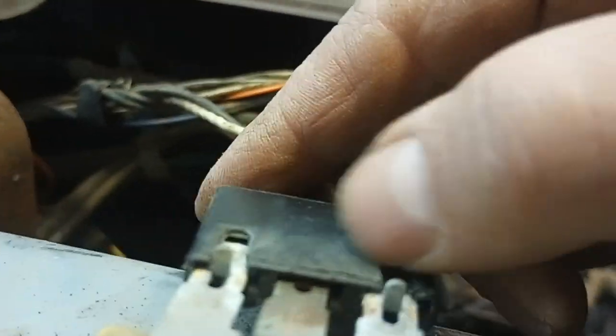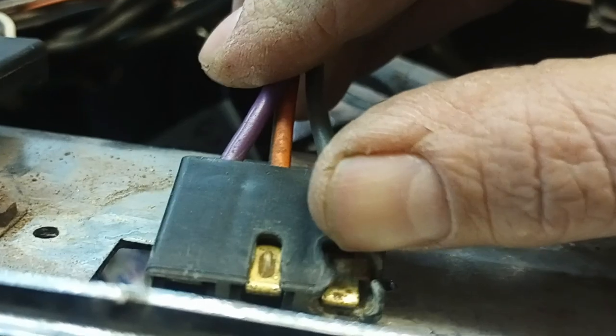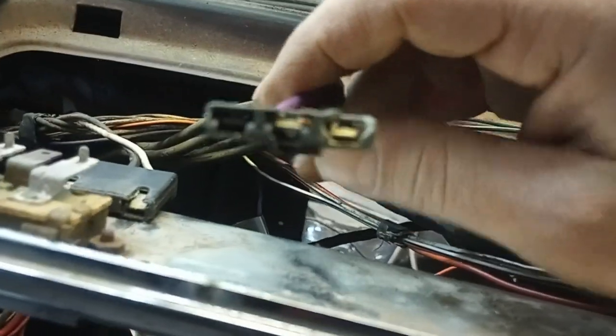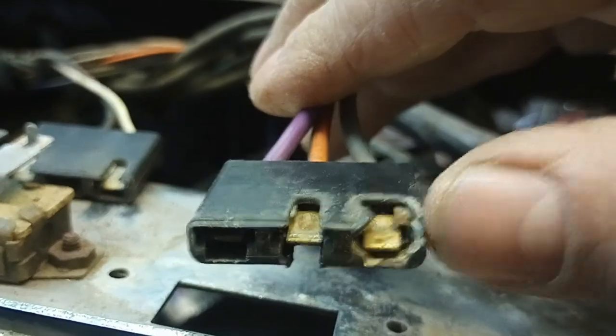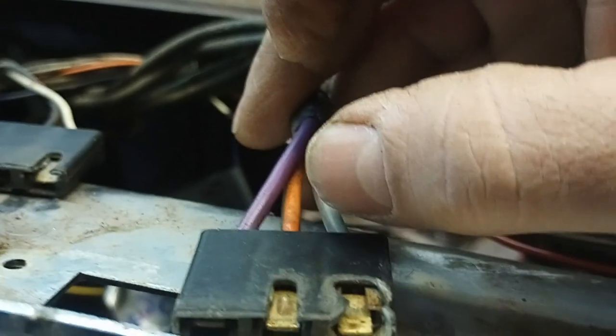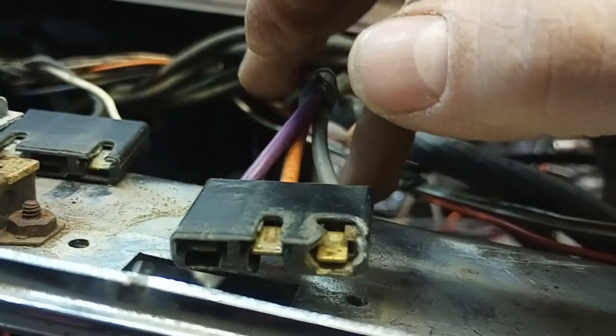This is for the power antenna — they keyed the switches so you can't mix them up. That one's got two slots, this one's only got the one slot in the middle. That plastic doesn't look right, and the fact that the switch was a little iffy makes me think the motor might have shorted out. I don't think there's a short in the wiring because I plugged the middle orange wire — that's the hot lead — and connected it to both leads and was getting power in the back.